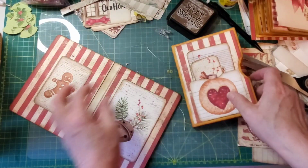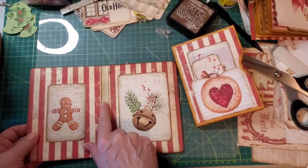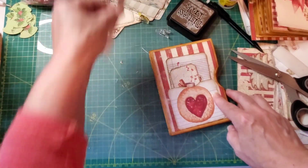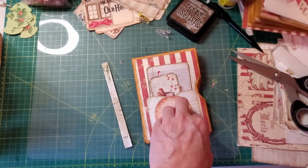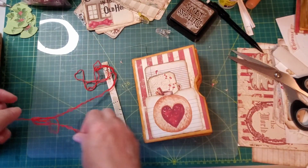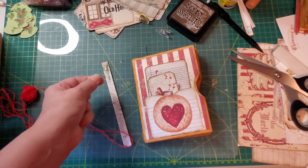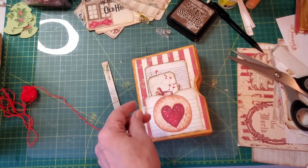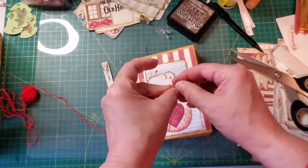So now we're going to sew in our signature. Oh, we need to make the holes here. No, we don't, because this is a hidden spine. Scratch that. Sorry, guys. I'm confusing myself. So we're going to use this spine, and we're going to sew these in. And I am going to use red thread or red string. This is just embroidery string, I think. And I have a large tapestry needle.